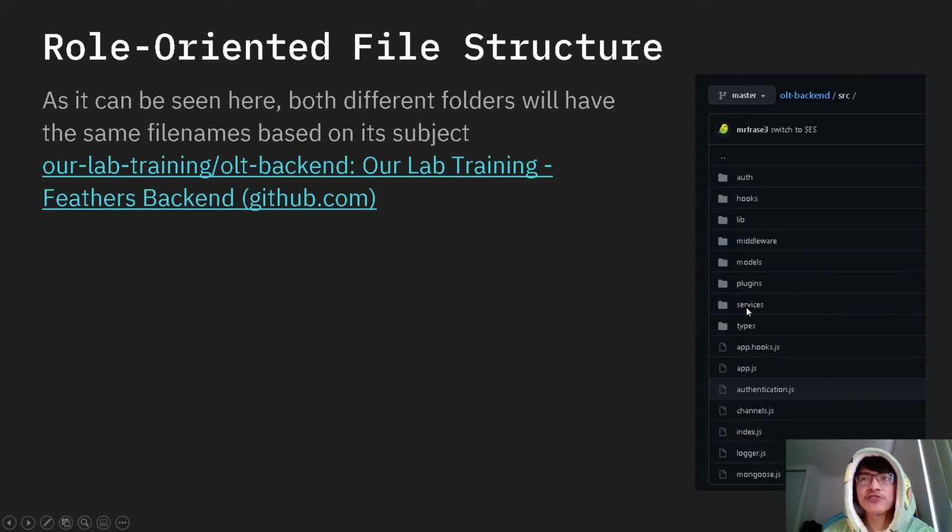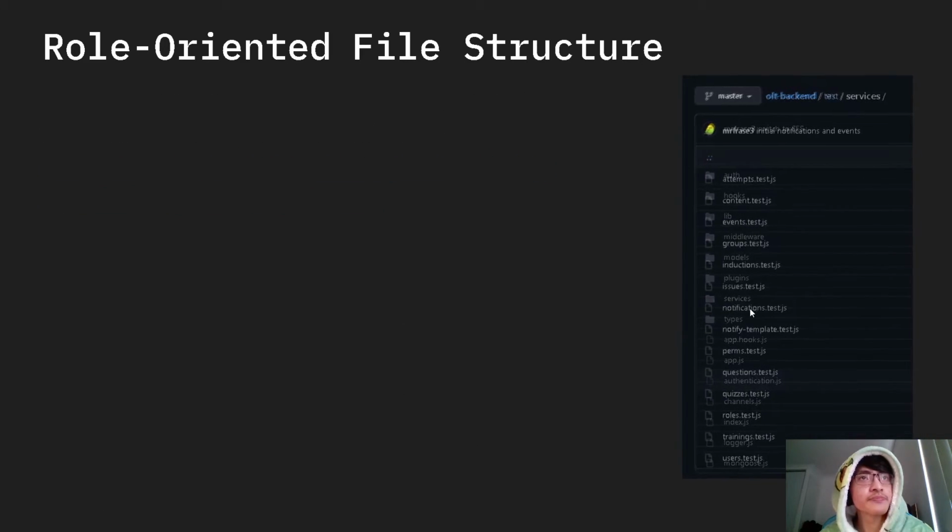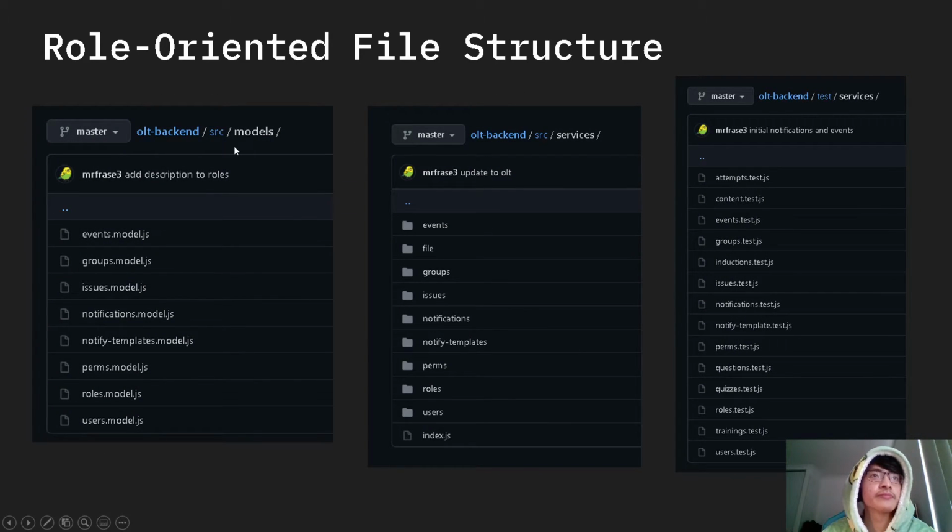You're going to have services that contains all other services. And this is what it looks like. You have models, services. It's going to be specific to a subject. Different file names for the subject: events, groups, notifications, and notify templates. And this is backend as well.